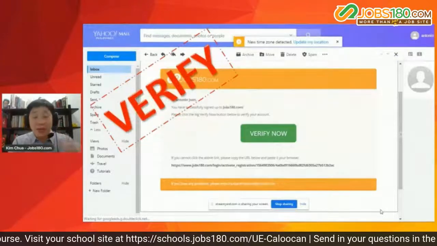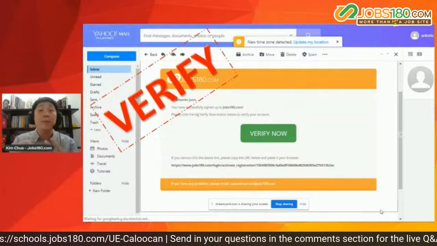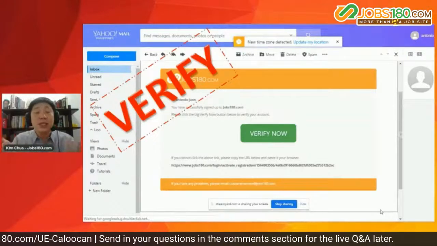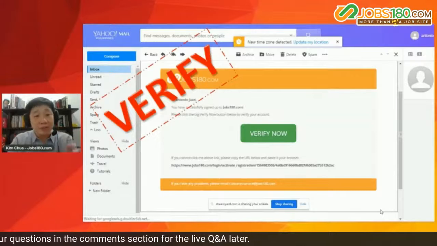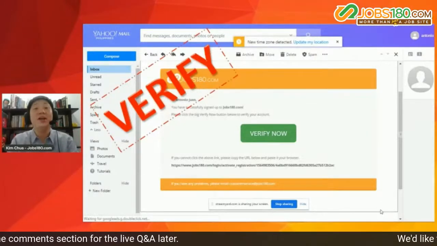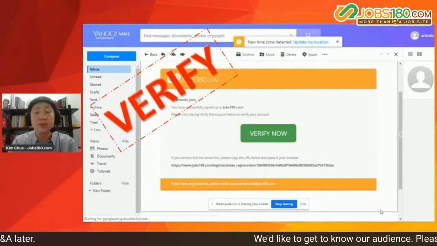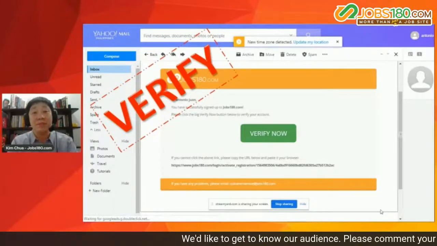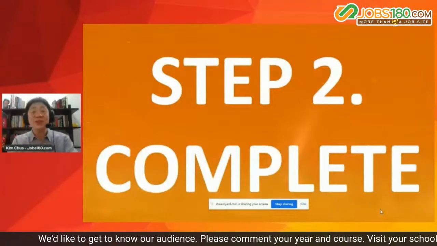It is very important that you verify your account as proof na ikaw nag-register, and second, para ikaw yung makapag-apply. If you don't verify, walang mangyayari sa account nyo. Okay? So, sayang lang. So, you have to verify to finish the first step. Okay? How do you verify? Just open your email, look for the link, click mo yung verify, you're done with the first step. Okay? Tapos na yung first step. Ano yung first step? Register. Wala tong bayad.